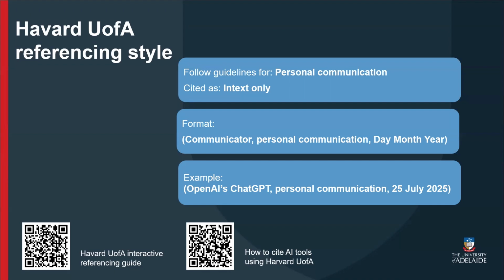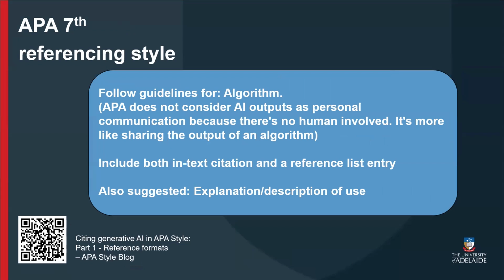And if you do need more examples, you can again find them in the library's referencing guide on the QR code on the slides or the links shared in the chat. So for Adelaide University, as you know, we're getting very close to that. APA will become the default referencing style. So remember I mentioned that universities have a default style. We'll be switching to APA, which is currently in use at UniSA. So people on that side might be a bit more familiar.